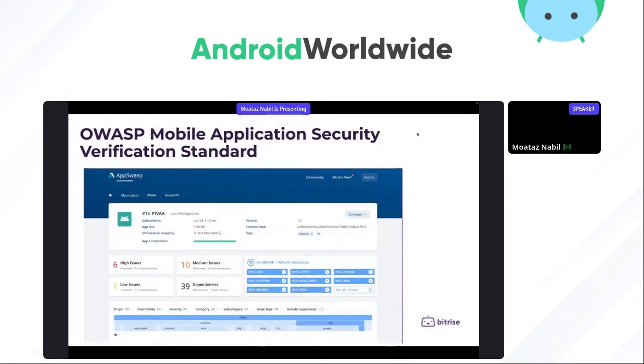One more thing about AppSweep: we mentioned the OWASP Mobile Application Security Verification Standard, and they mentioned that in the next release they will have a feature to find security issues or violations related to the OWASP MASVS. It would be good if we start implementing the OWASP standards inside our team already.